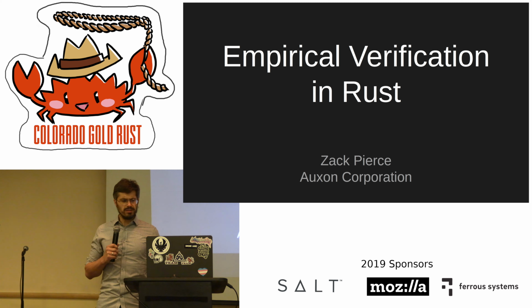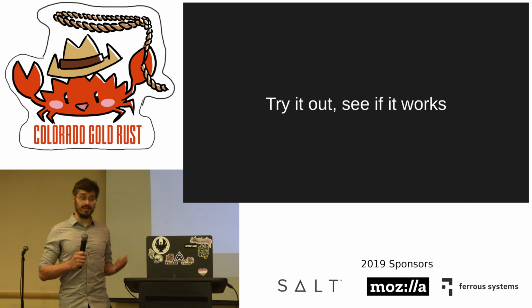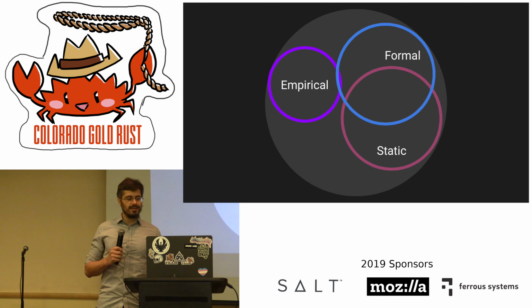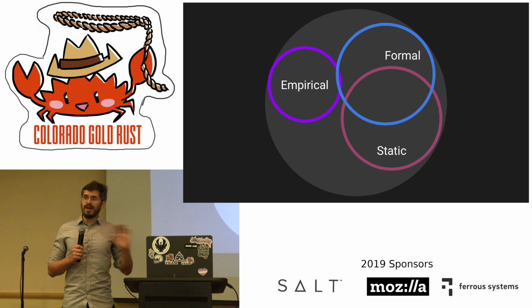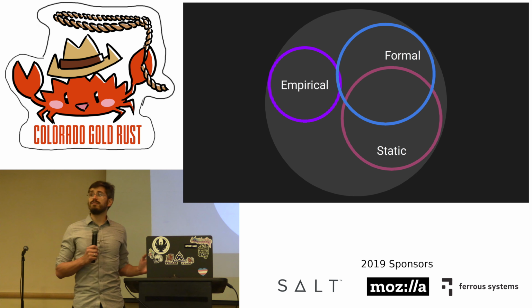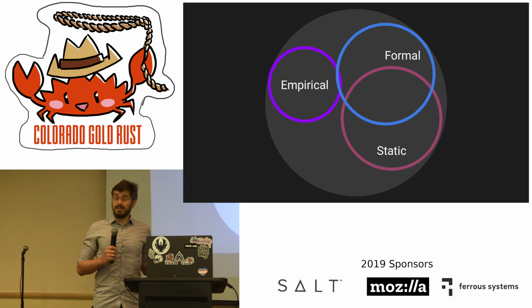So here we are again, empirical verification. That's trying things out and seeing if they work, but with data. For the sake of this discussion, I want to caveat and say, there's an awful lot of other forms of verification, and they're all very important, and they deserve their own talks, and we don't have time for them. We do a lot of these at my company, because it's important too. But for now, we're just going to focus on the part where you actually execute code.